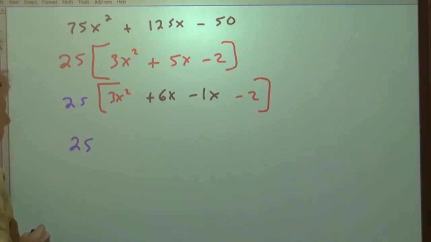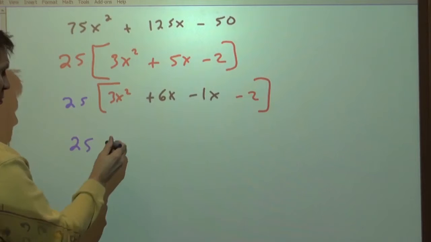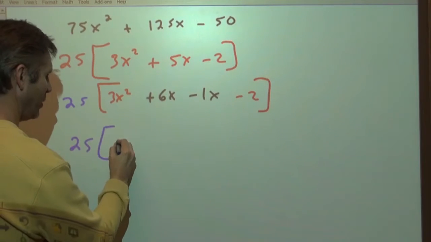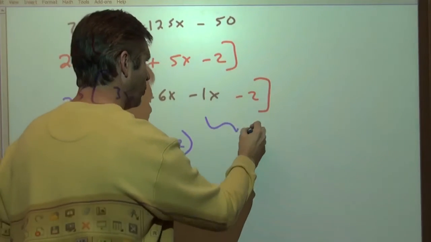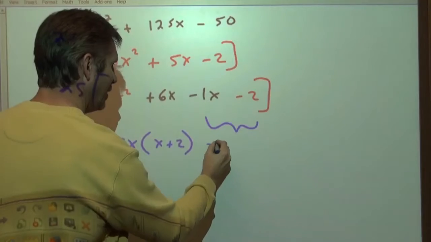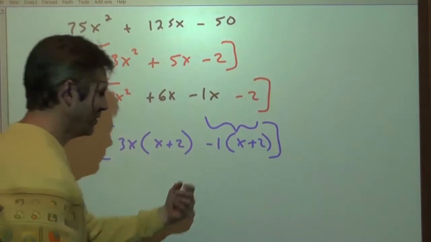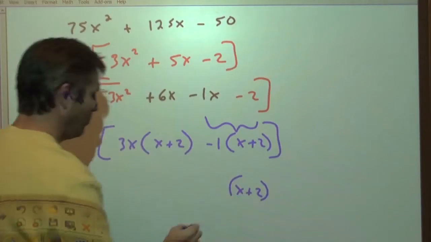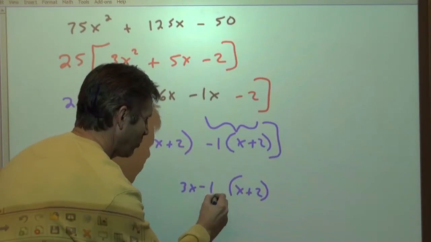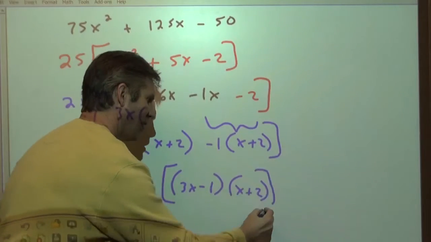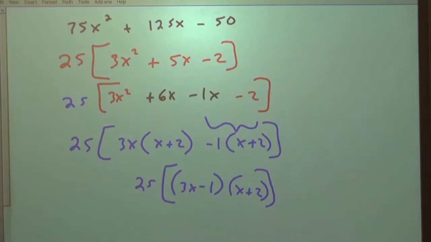Let's bring the 25 down so we don't forget it. These two guys, the common factor here is going to be a 3x. So this is going to become a 3x times x plus 2. We go factor these two puppies out here. Let's take out a negative 1. So this is minus 1 times an x plus 2. And how many of these x plus 2's do we have? Well, we have 3x of them here minus another one there. So we have 3x minus one of those guys, but do not forget that on the outside you still have the 25 waiting. So there'd be factor, factor, and another factor. There you go.